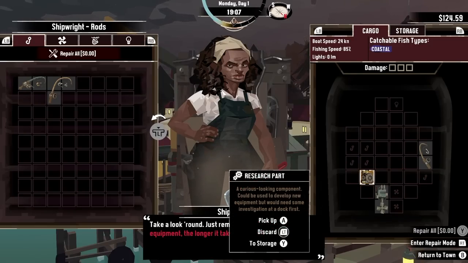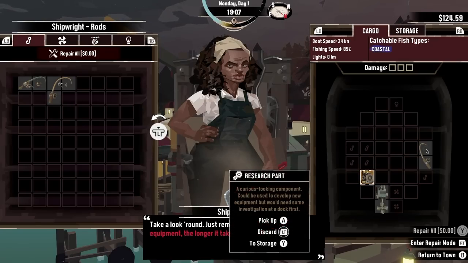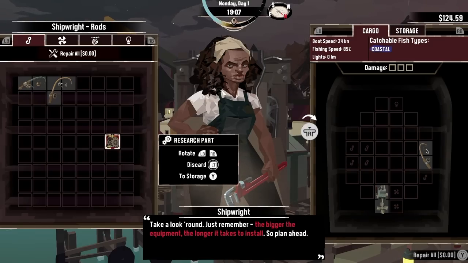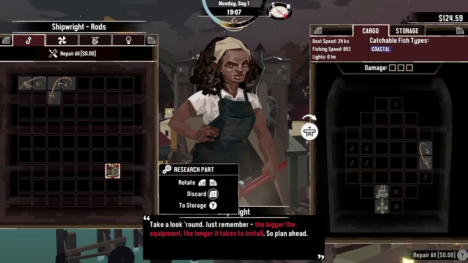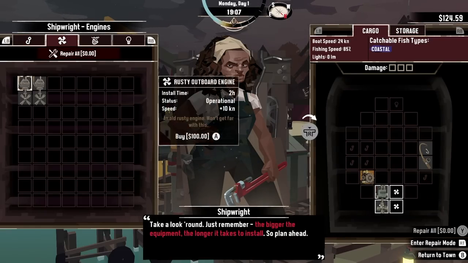Can you... I'm going to enter repair mode right now. Oh no, I'm going to exit repair mode. I meant research. The other R word. Can you do something with this? Anything at all. What happens if I drop this over here? No? Okay, maybe I need to go to a different tab. Over here.